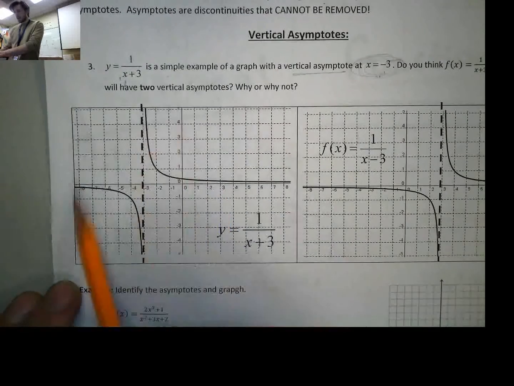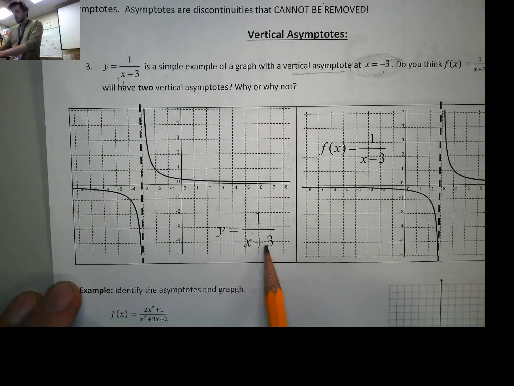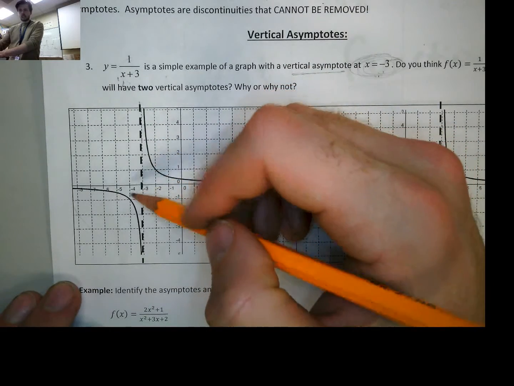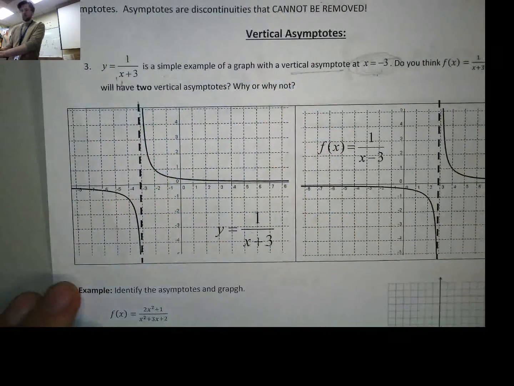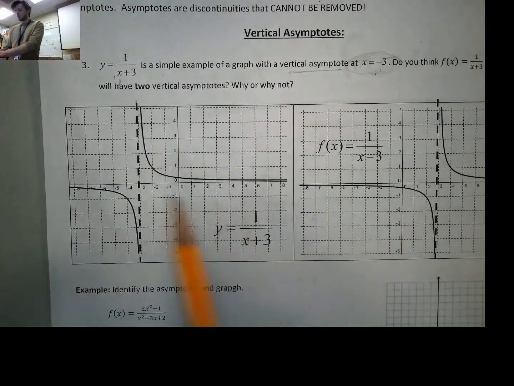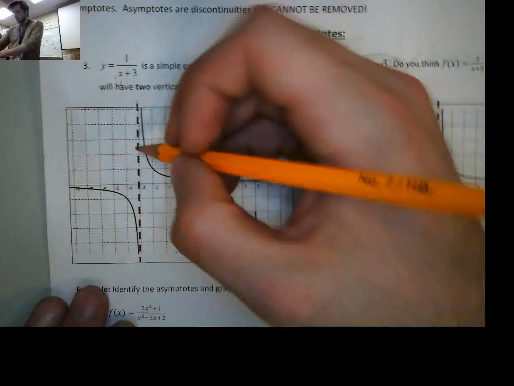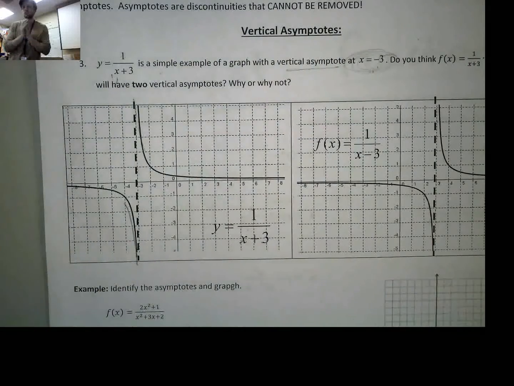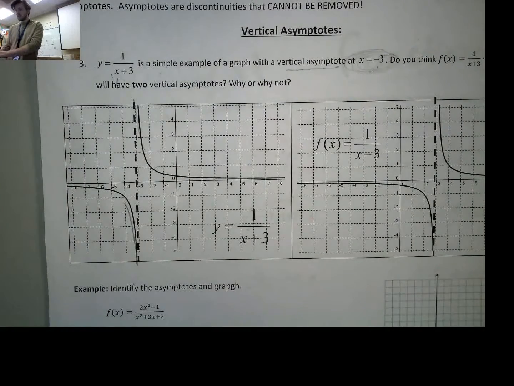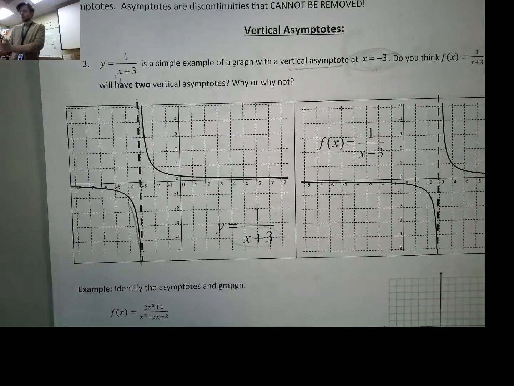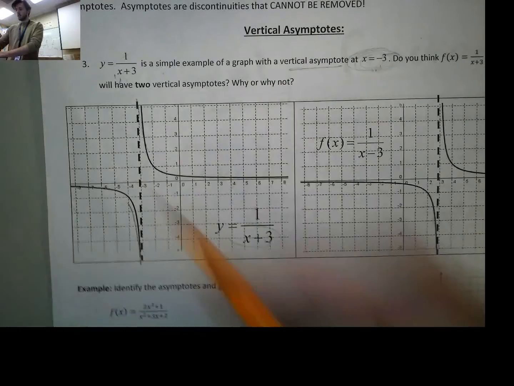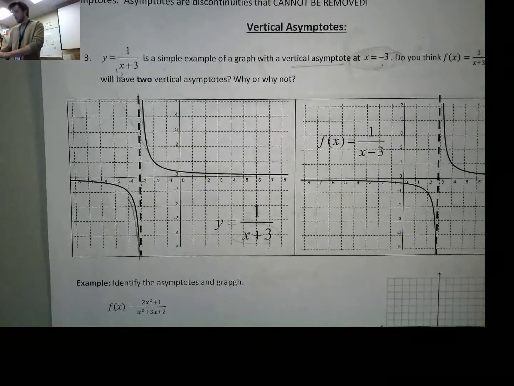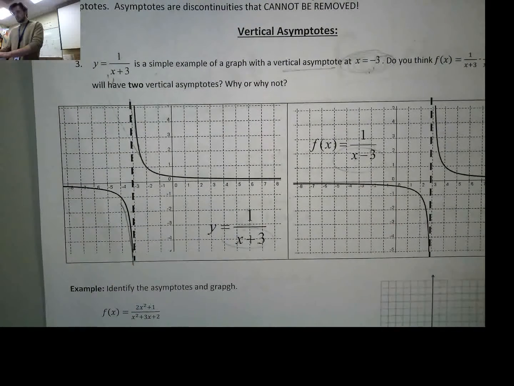So if you look on this first graph, 1 over x plus 3, this dashed line, we use a dashed line to represent that wall that it can't cross. You don't have to draw a dashed line, but number one, it looks cool, and it makes it extra clear. Notice how this graph does not cross that line. It gets infinitely close to it, but never crosses over it. Because if it did, it would be undefined. I guess you could draw like that, but you would be wrong. So don't do it.